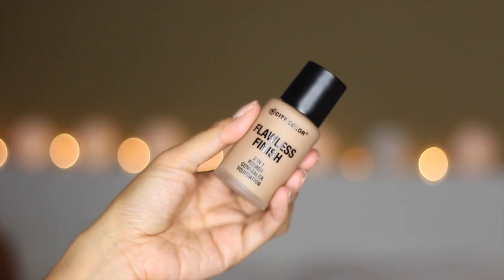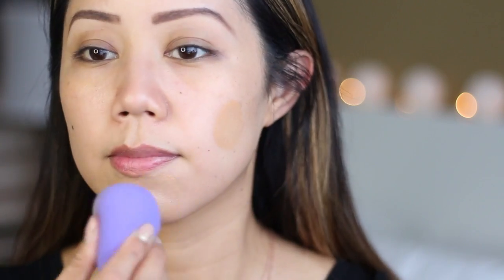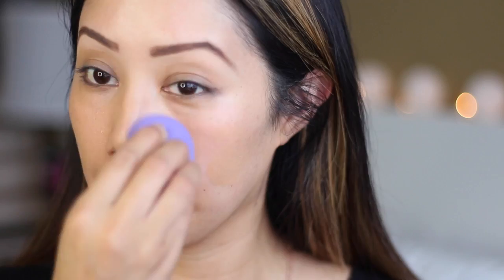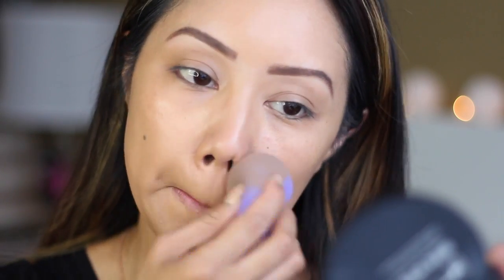And for the foundation, I decided to go with this City Color Cosmetics Flawless Finish 3-in-1 foundation. It's a primer, concealer, and a foundation in one. And I absolutely love the coverage of it because it is full coverage, but the best part is that it is not cakey. And I am in the shade Medium, which is spot on my color at the moment. And I'm just using a damp blending sponge to distribute the product.